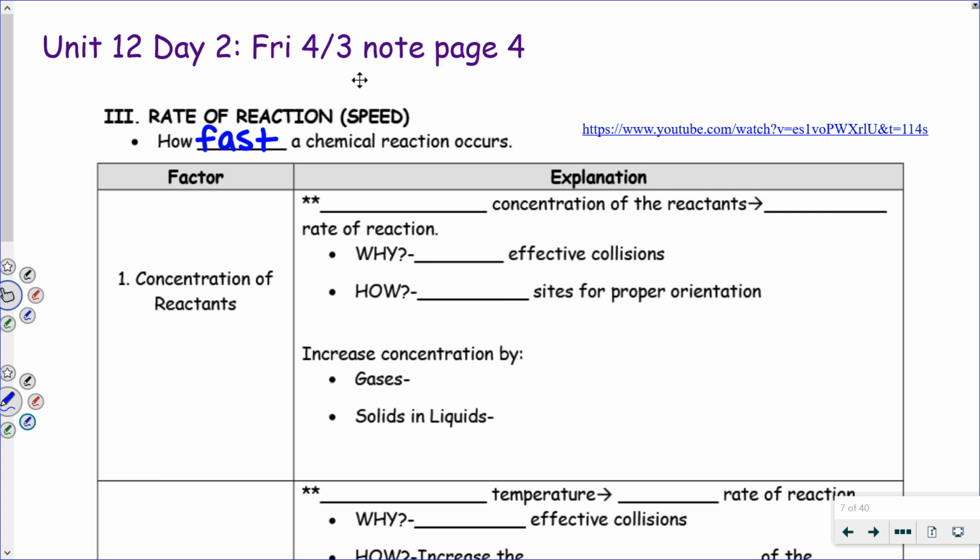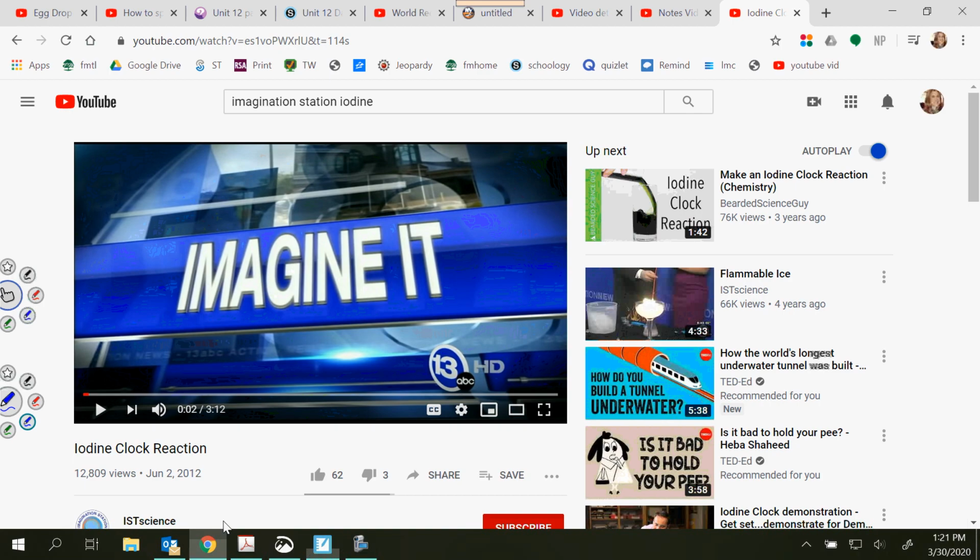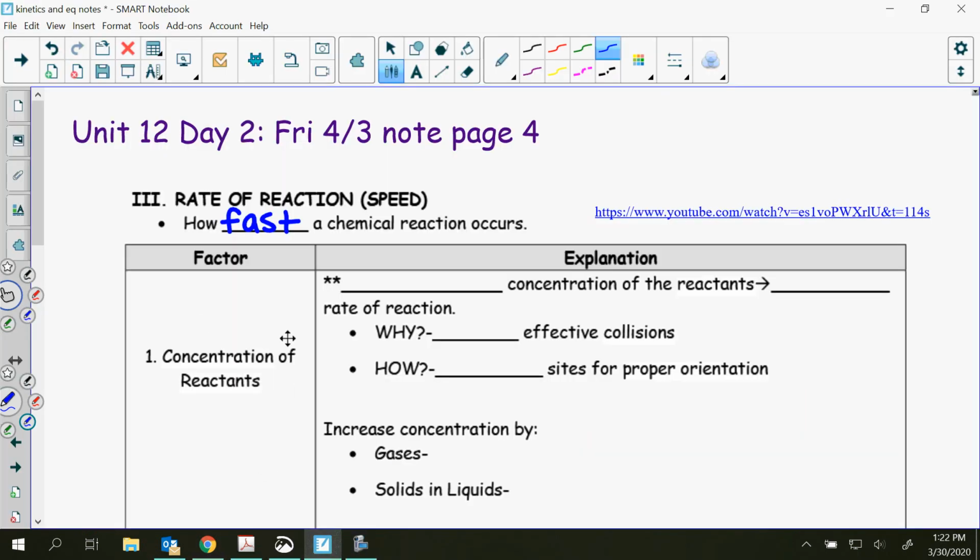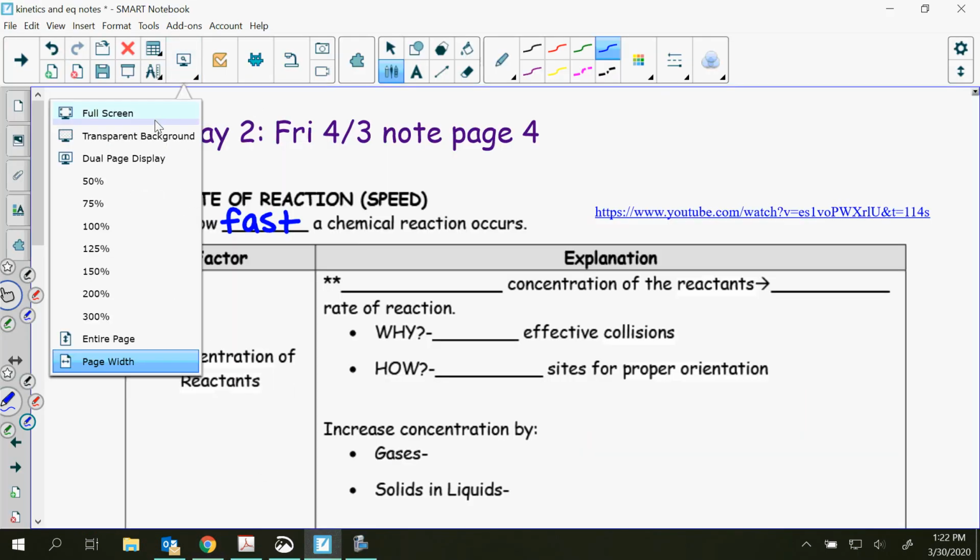But what I'd like you to do before you start this is click on this link. That link is going to bring you to this YouTube video. I can't play it through my headphones, so just watch it. It is called the iodine clock reaction, and it's going to demonstrate how concentration affects the rate of a reaction. We used to do this lab in class if you guys were here, and I think it's a cool one. So I wanted you to have that experience of watching it. So pause this video and watch that, so when I refer to it for concentration of reactants, you know what I'm talking about.